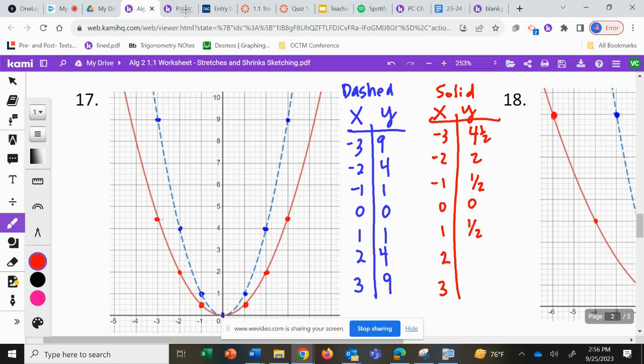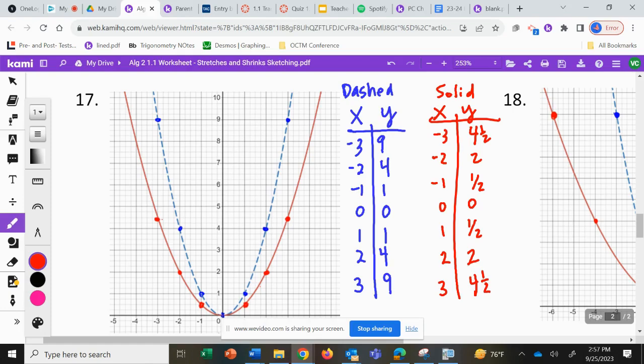Okay, so I'm writing these fast because I know the ordered pairs already. What you're going to do is compare and contrast your X's and your Y's. Mine are in color, so I'm going to talk color, but yours are dashed or solid. I'm looking at the dashed blue X's and the solid red X's. What can you tell me about those X's?